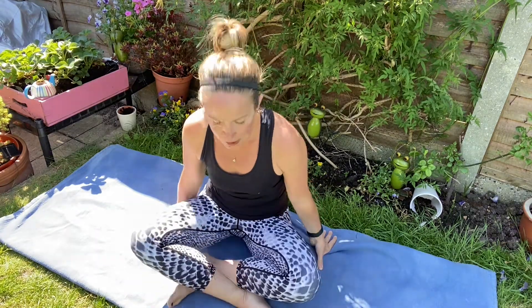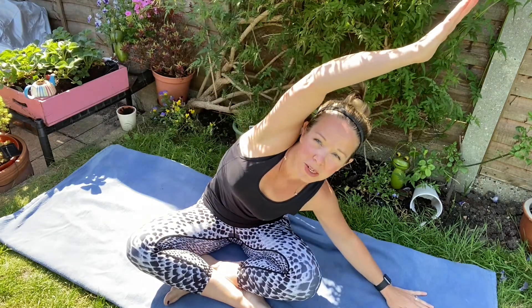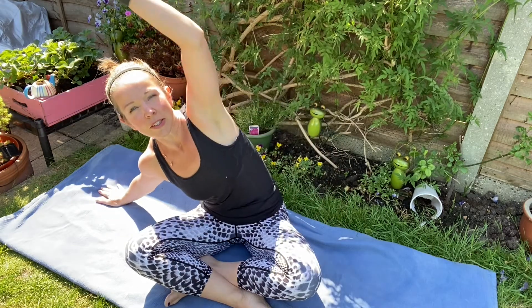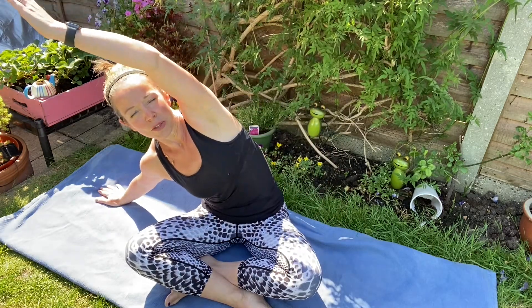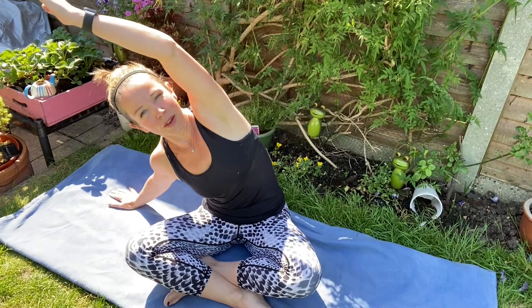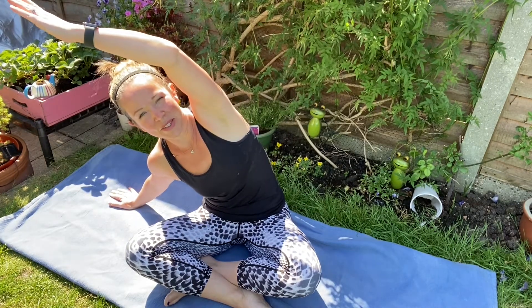Our spines are designed to move three ways. They're designed to move side to side — this is our typical side bend — and I would tend to always start the class with some kind of a side bend because it's the bit we do least of during the day. If you think about yourself sitting down at a desk, or even moving around or even running, how often do you do sideways movement? You don't, and it's nice to do them seated because your hips are fixed.